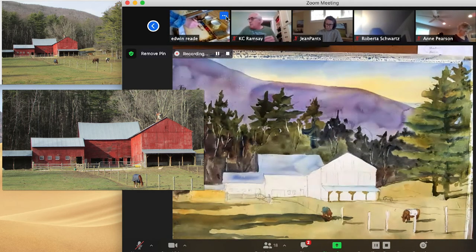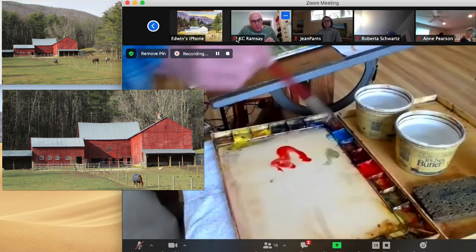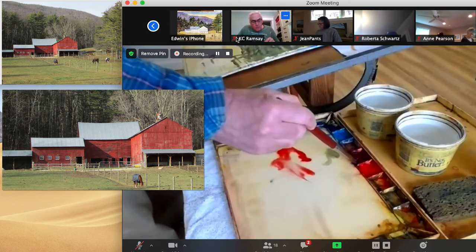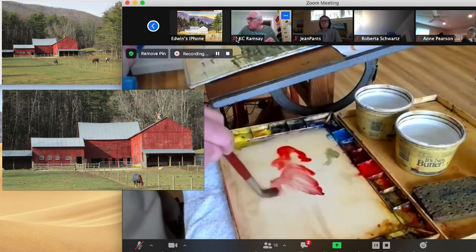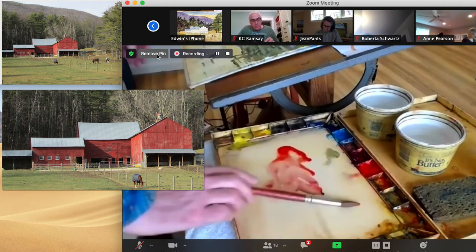I'm gonna get a little bit of cadmium. That's too bright. Cadmium with a little bit of alizarin, and that'll tone it down. The cadmium is so fire engine-y. Oh, that's too pink.